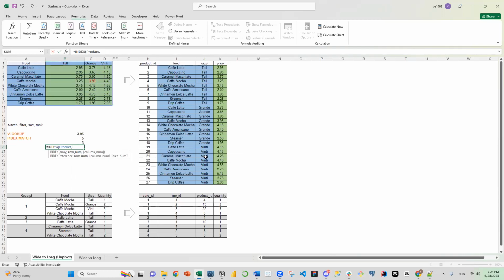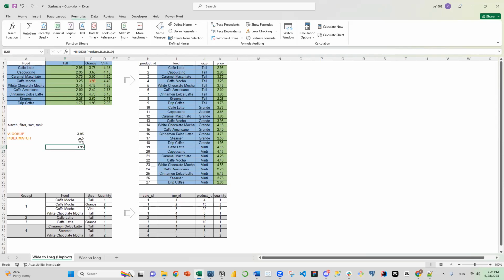Or you can put this and then the column. And after that, what is it? I think that's it. You can just close it and you get the price.